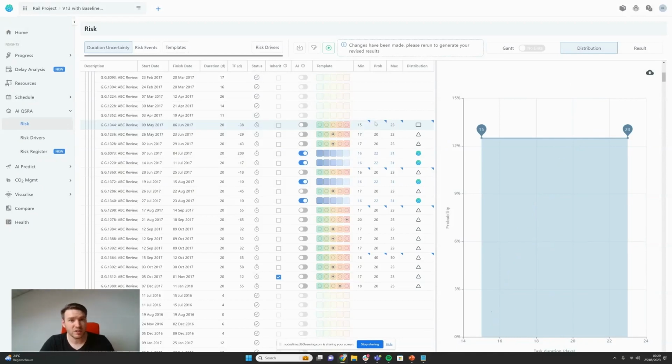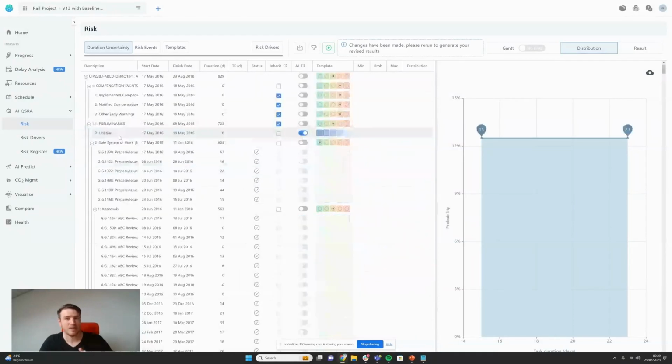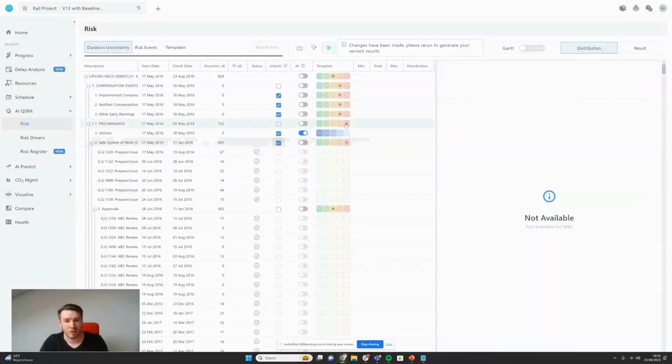What you can additionally do as well is if you want to set the settings of a bulk of activities, you can click this Inherit from WBS button. So what that would mean is if you go to the level above, for example, in this case, it would be preliminaries, then anything below that has this button clicked, and we can bulk click these buttons, will automatically have all of their settings adjusted. You see here how this one's flicking. This way you can do thousands of activities at a time.